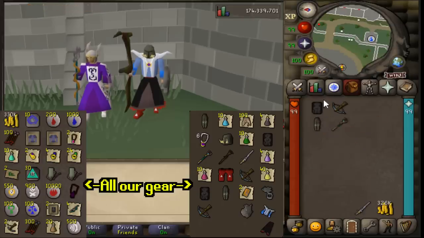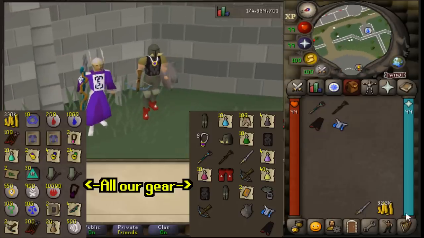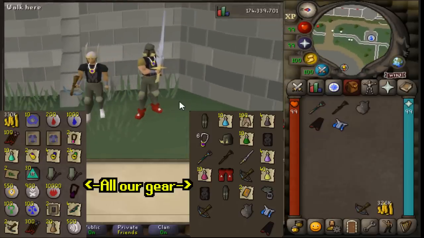So we got all the basic pots. We've got super combat sets. We've got prayer pots. We've got staminas. We've got everything we need. We're just showing off the main gear that we've got here so that you guys can see what we're doing. I've also got a Sara sword here. Solo has got this, which you guys can see on screen right now.